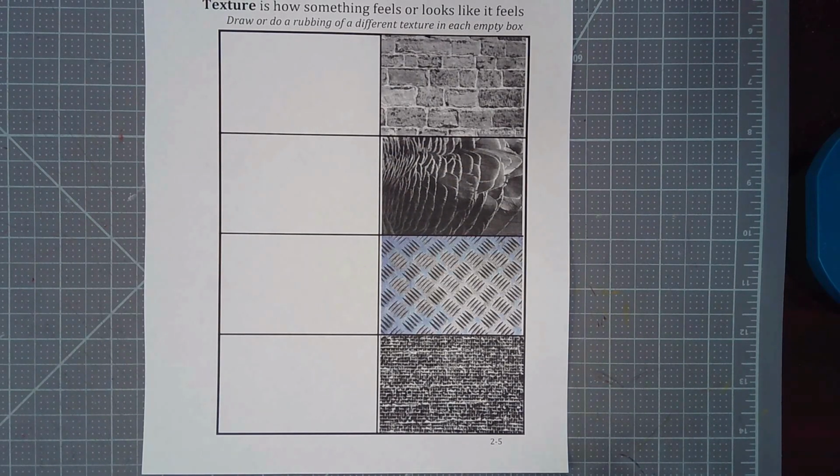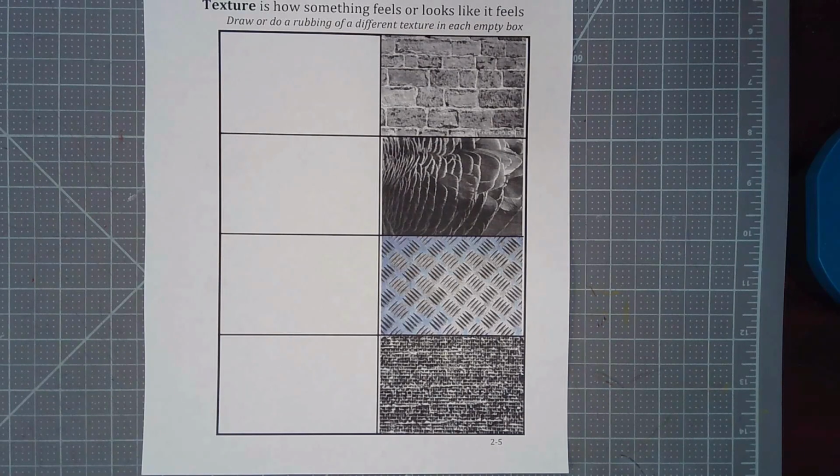Now that we have looked at how to work with value and proper shading techniques, we're going to do a texture practice. This is the last application, the last practice we're going to do before we start our project. When it comes to texture and creating the look and feel of real life textures on a two-dimensional surface, you're looking at two major elements, line and value. You're also looking at the principle of art of contrast.